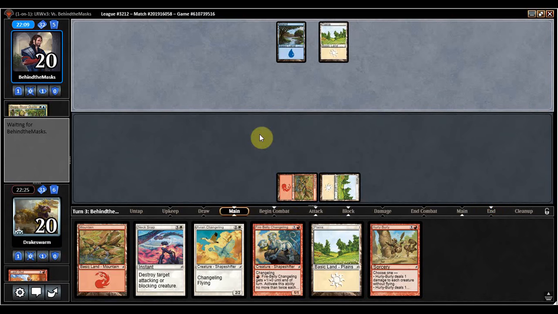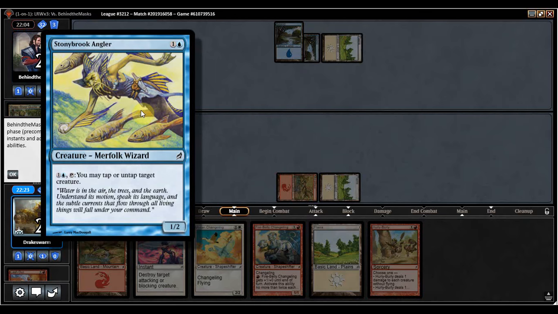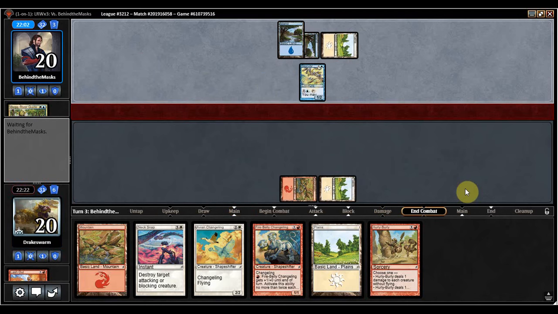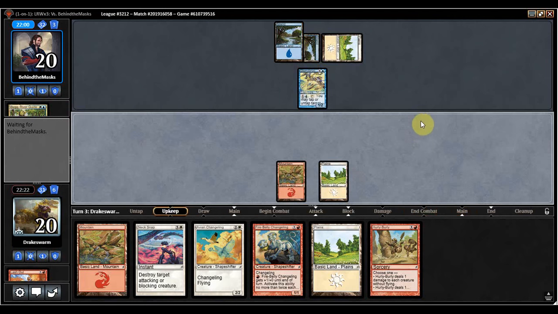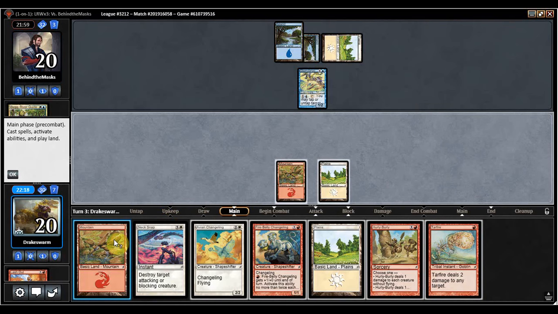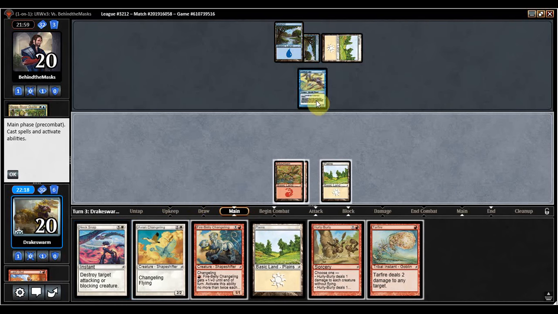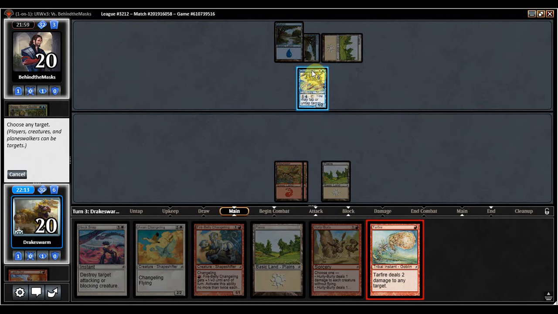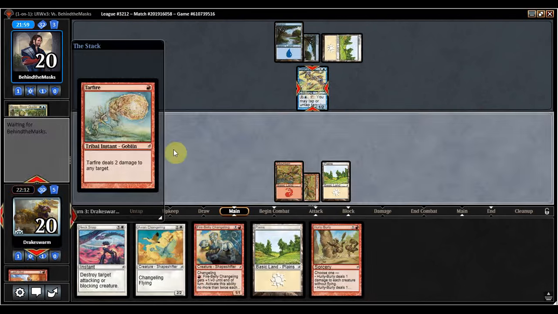But we are going to get rid of the River Guide right away. I probably would wait until I had 4 mana before I even cast this. Alright, so we got the Tapper coming down. Well, we could kill it right now. I could go Firebelly Changeling plus Tarfire this thing, or I could just play Avian Changeling. I think I'm going to just kill it off and play the Firebelly guy.